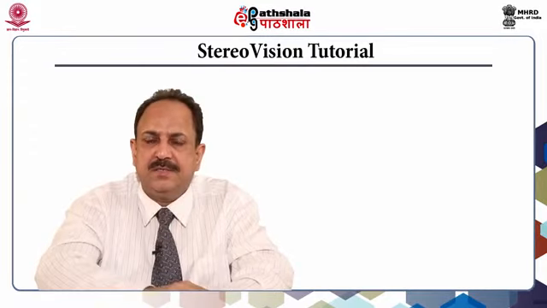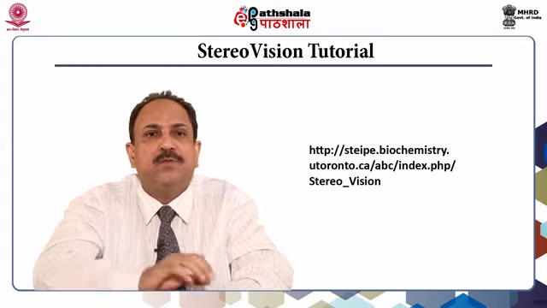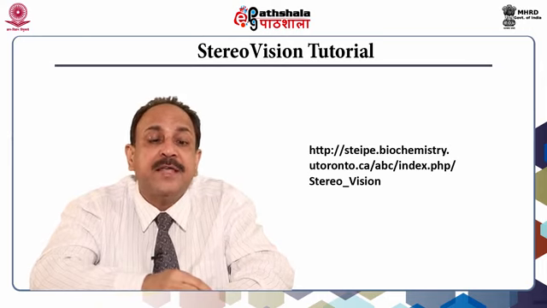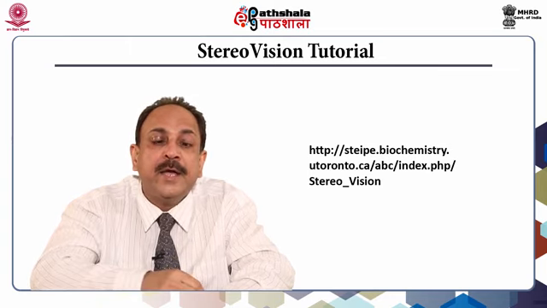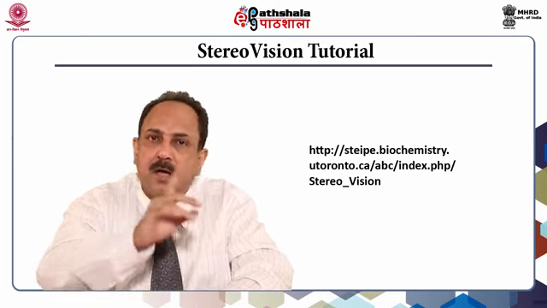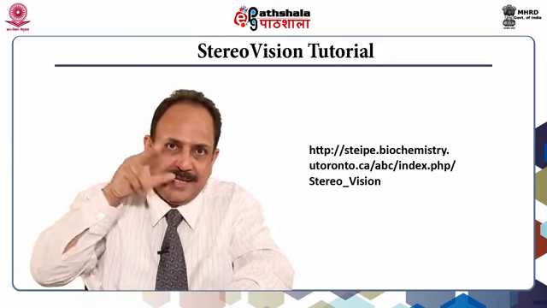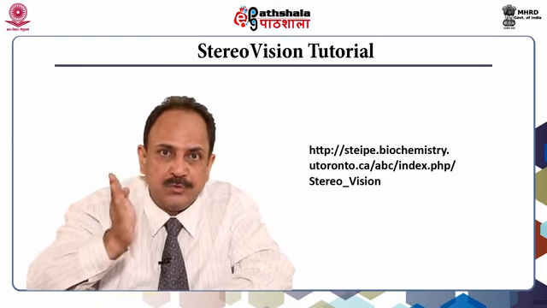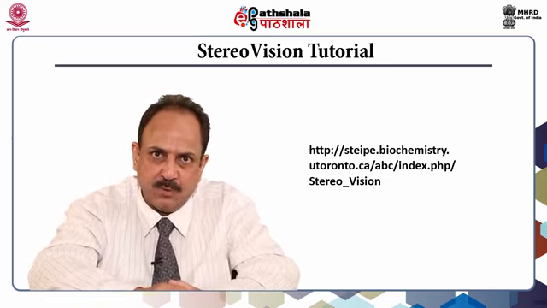When you focus two eyes at a nearest point, say at your own nose, then both the pupils are directed towards the nose. You can see in my eyes, both the pupils are directed onto my nose and they are in this direction. However, when you focus at a point, then these two pupils which were focused on your nose go outside. And then you focus as I am focusing on you at this moment.